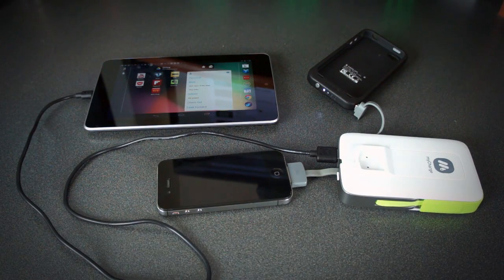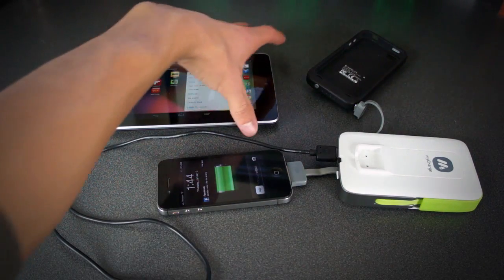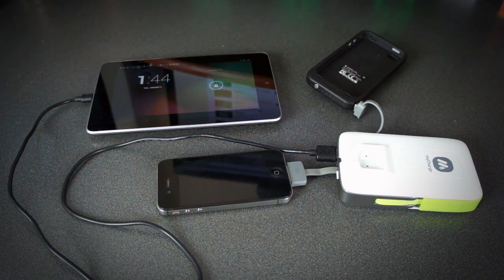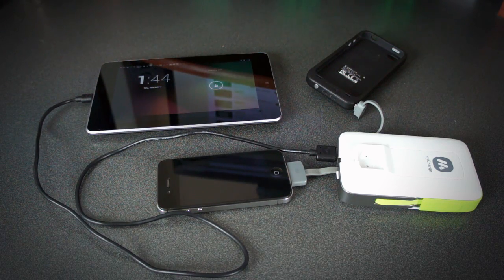Now the cons: it really boasts a voice and tone notification feature which I found pointless — it tells you how much battery power is left in your device. It's like, okay cool, let me just press the button and find that out. So that wasn't really a good feature for me. The output cables are also very short, which means you're going to get some awkward positioning for your devices.